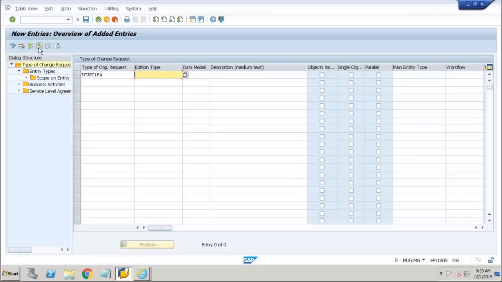The edition type is only specific to flex storage mode, so we can either give a pre-configured edition type, or we can give the data model. The moment I give an edition type, the data model field becomes read only. If I give the data model, the edition type becomes read only. Now I am giving it for the business partner.